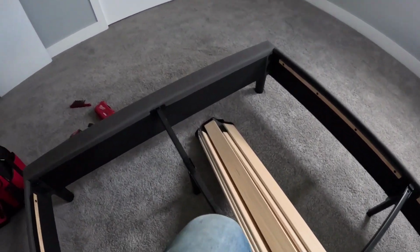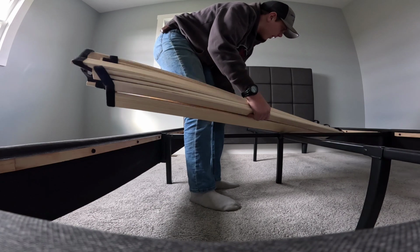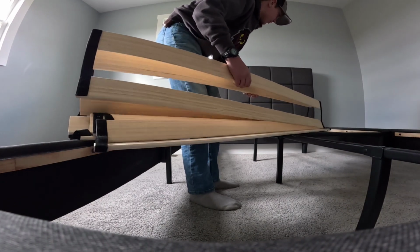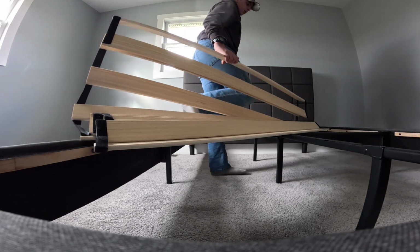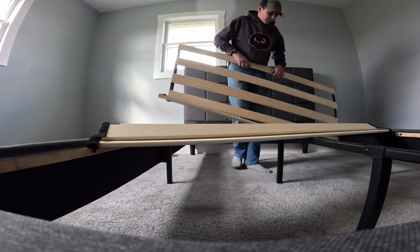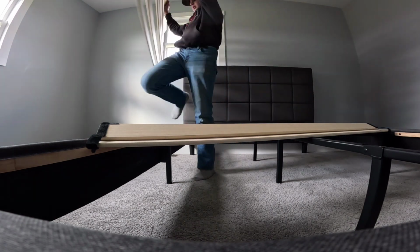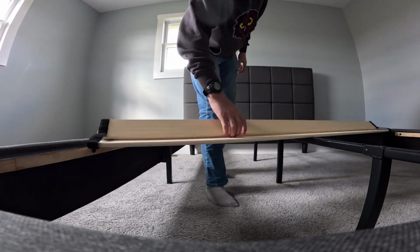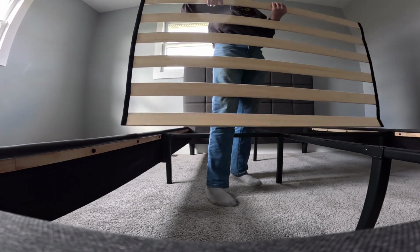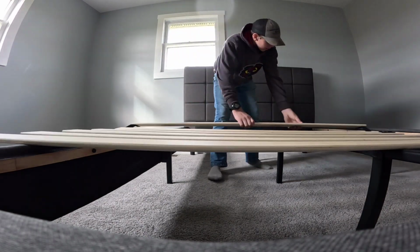Alright, now I'm gonna put these in. And then this one, this bed here, is ready for the frame and the mattress. The frame, the box springs and the mattress. Alright, let's begin. Now these are all together somehow. Found the end piece right here. This is weird. I've never ever put anything together like this. Oh! There, okay. That's a section of it. We're going to grab this section. Let's see, this should be it then. It is. Okay. That's nice and satisfying.